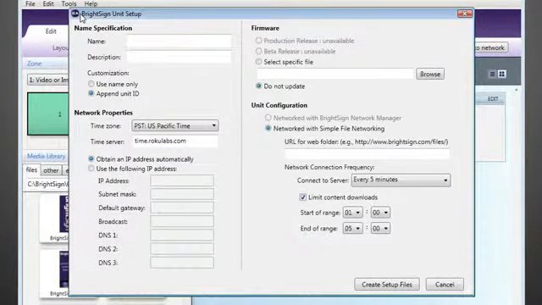It's important to note that this step only involves configuring the BrightSign unit to connect with our web server. We do not transfer any presentation content or schedules to the unit during this step. The presentation content and schedule will be pulled from the web server after configuration and connection.